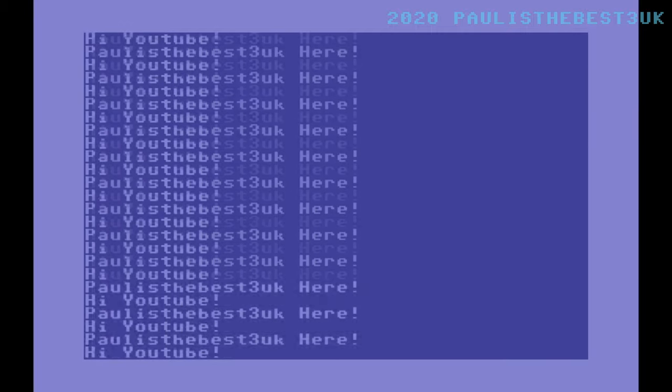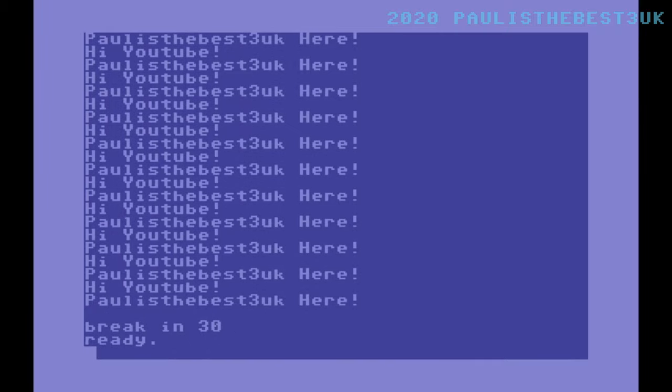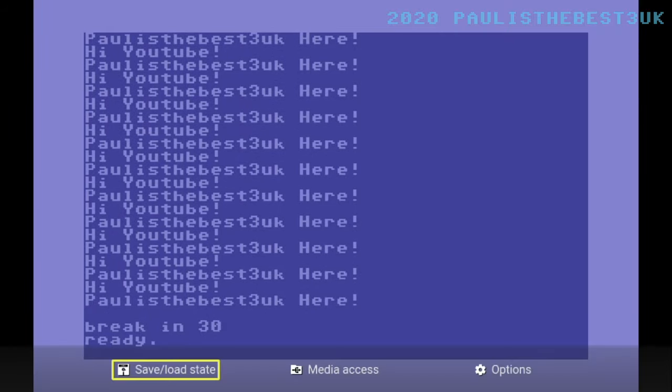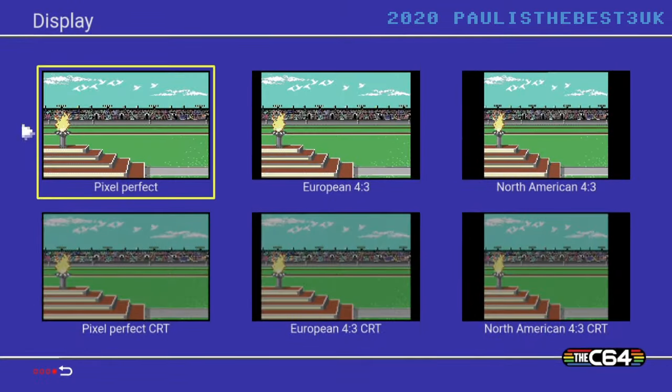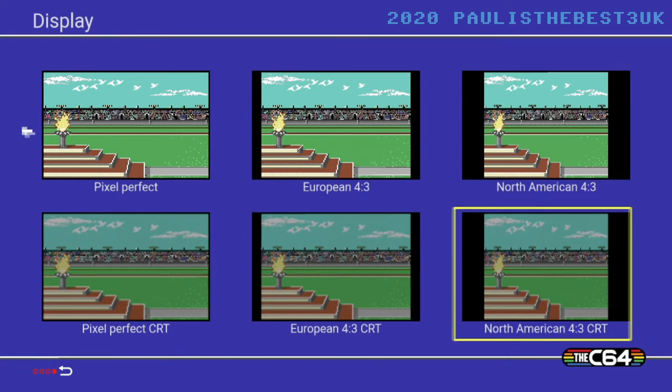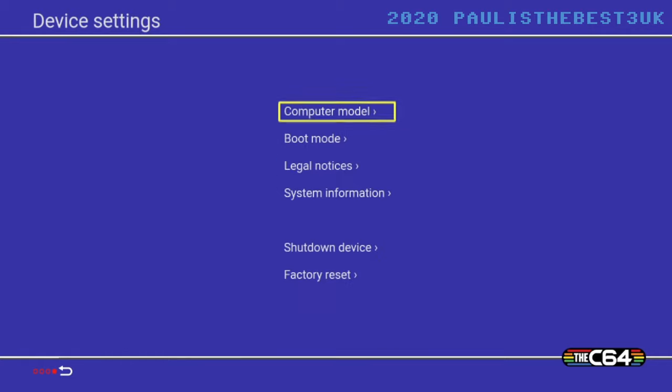There we go, so you can see that it's got a perfectly fine basic interpreter. So let's have a look what some of these buttons do. You've got media access in the middle and you've got options. So you can still get to the virtual settings. You've got plenty of different options as well, like a Pixel Perfect CRT and stuff like that.